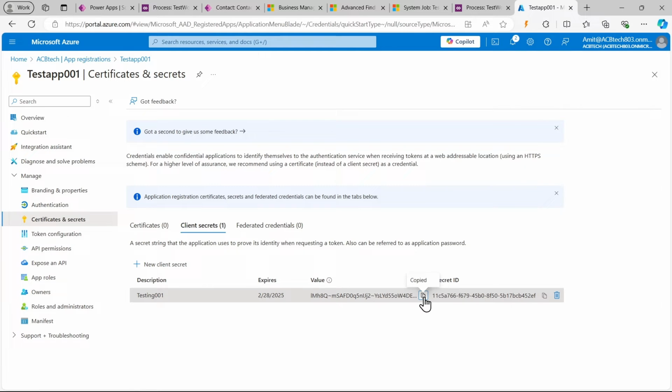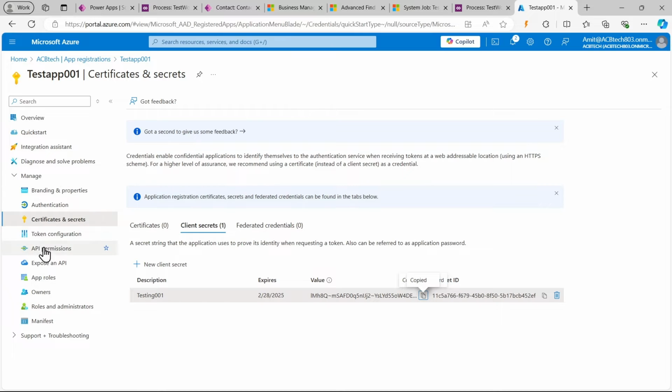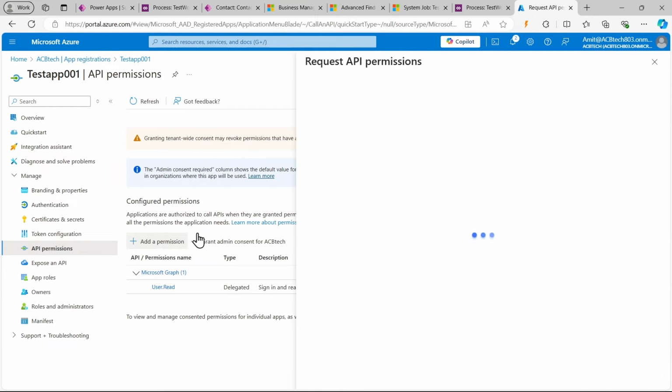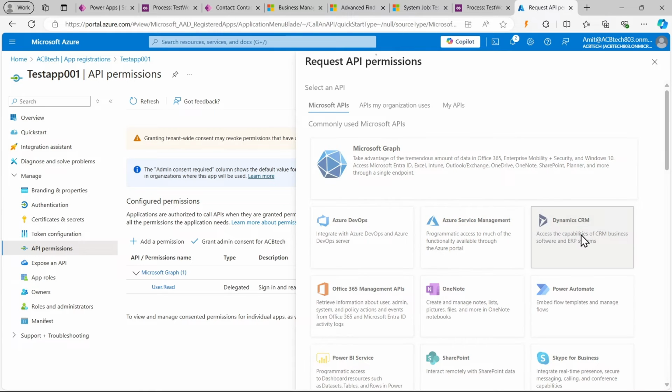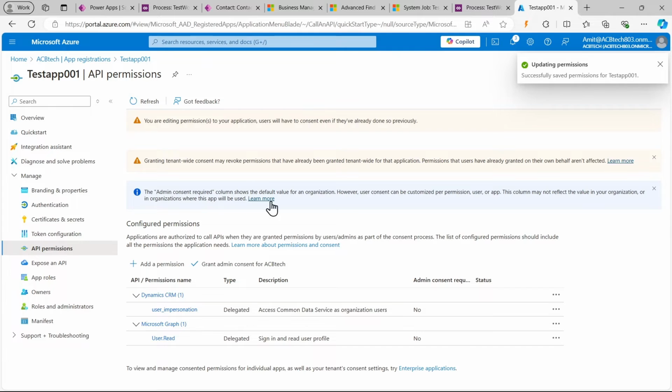I will copy the value, not the secret ID value. And also in the API permissions I will add the Dynamics CRM user impersonation permission.